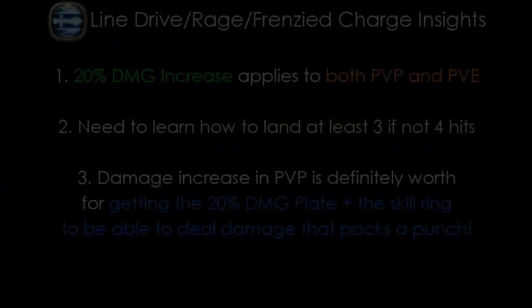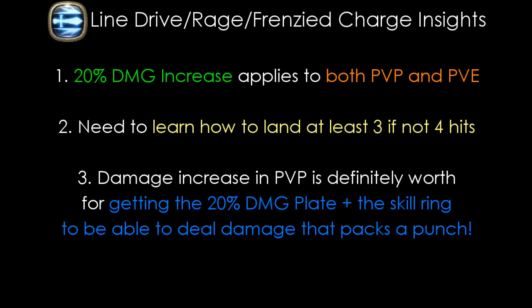The thing about Line Drive is that you need to know how to land at least 3 if not 4 hits most of the time. During 32K I had a video showing exactly how to do it. You basically need to aim at the bottom left corner of the target, which I did in the footage before this, or you simply try to push your target back against the wall.